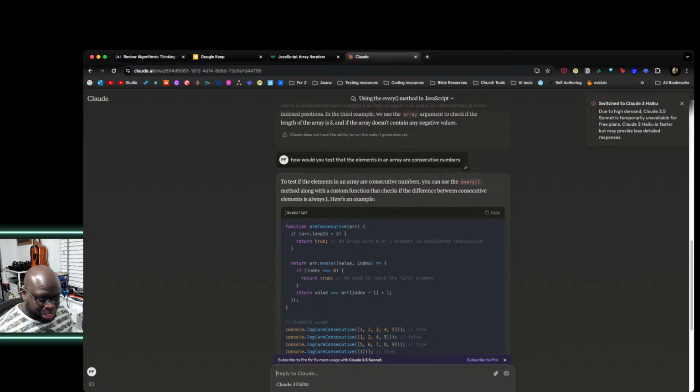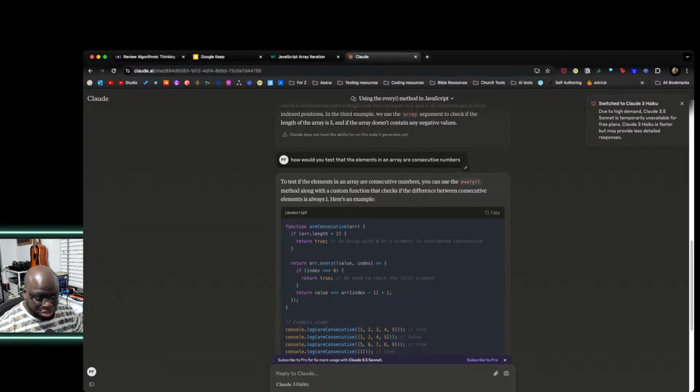But then what it does is actually, it uses the conditional. So it spat out this, which will check if the array has more than 2 elements, because if it just has 1 or it has 0 elements, it is considered consecutive. So that's cool. It just returns true there. But then it uses the value and index, and it actually just skips that first value.